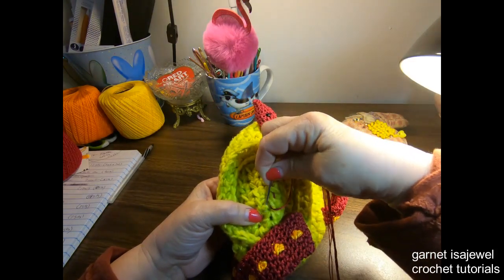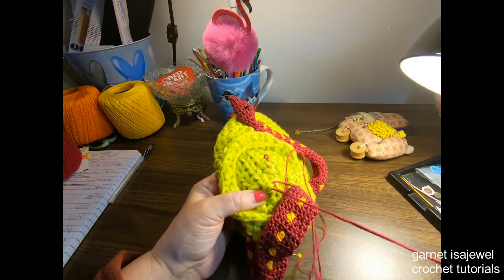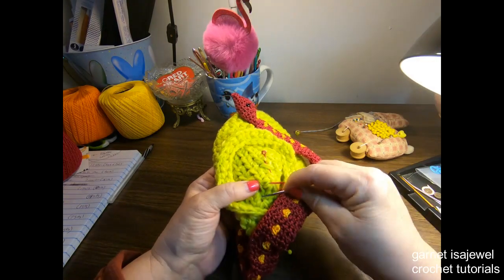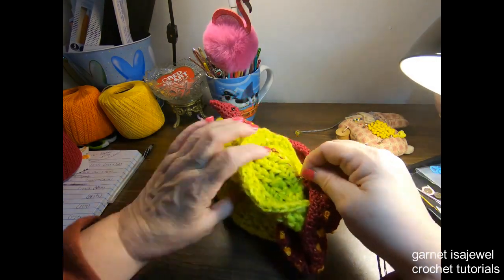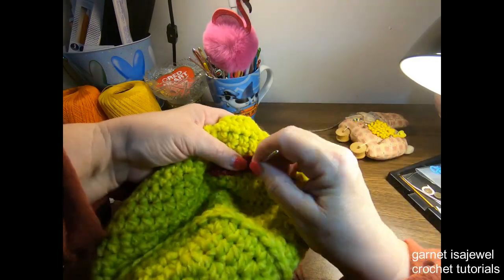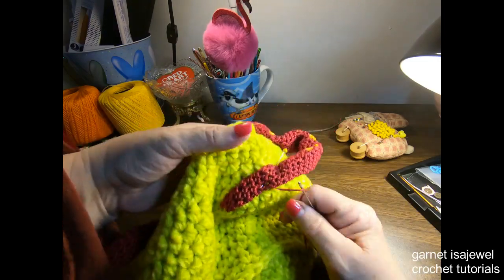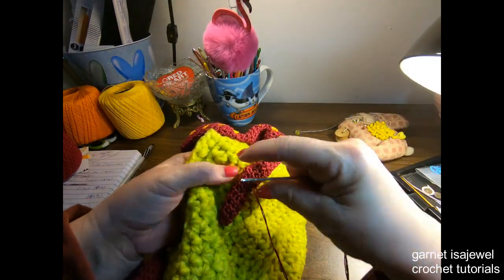And you want to kind of not have too much exposed, because if you have something in here, you don't want it to snag. So here's where my pin is. So I'm going to go ahead and come to the front. Take my pin out and see how I want it.